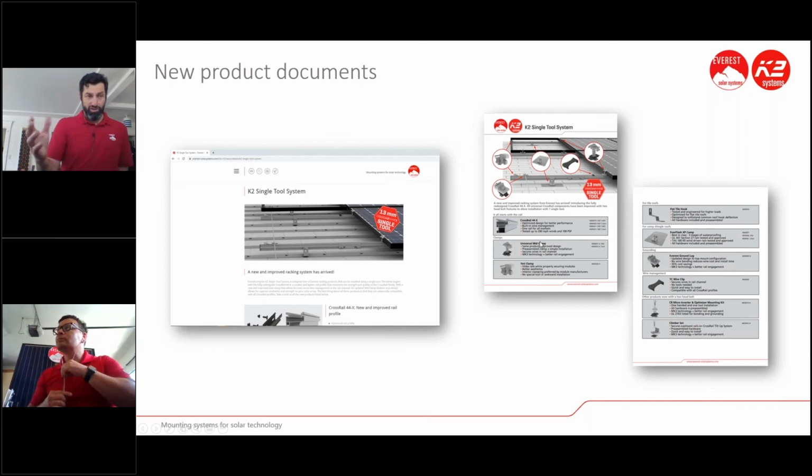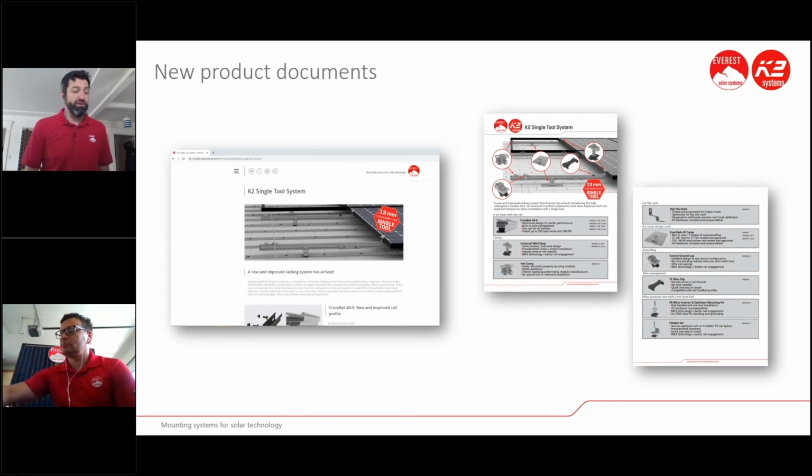Like I said, if you guys are interested in this, feel free to talk to your distributor, but give them some time, because they're not going to just take this and throw away their old stock. We have to work through the existing product, which does work with everything here. You can intermix all of this, but eventually you're going to see everything go single tool, and our 44X is becoming available. It's just landing on our shelves now, and our distributors are working through and figuring it out. Some of them know, we've done presentations with them and we're showing this. Some of our inside sales team is already helping with designs.